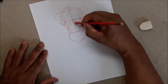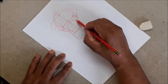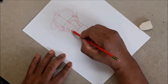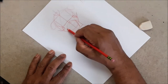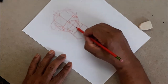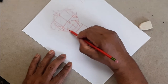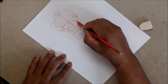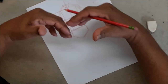So we have the straight line here. Now what I do, when this comes around, this point to this point, I'll remember it's all a circle. Don't have it straight across. Just imagine this line going across a ball. So from this to this, what I'll do is I'll bring it in. I'll have the curve like this, but then I'll bring it in. Same thing for here. I'll come from this point down and swing it around like that. And that gives it more of a coming in kind of shape.